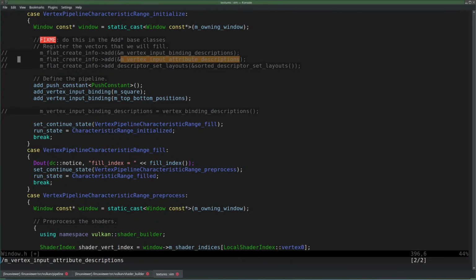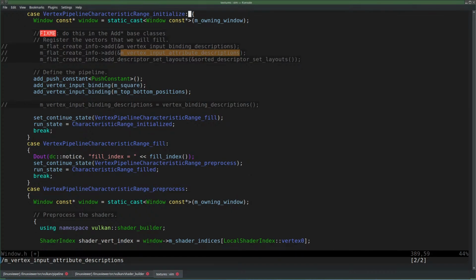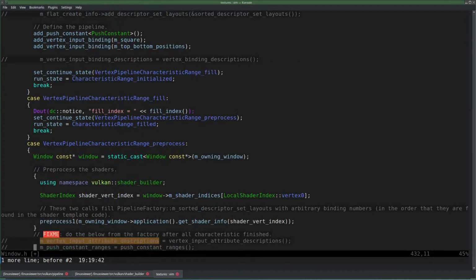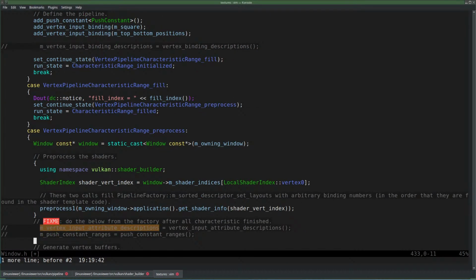Yeah, so next I'm going to do the vertex input attribute descriptions one, which is hopefully still, what is this? I'm pressing J and it jumps to the top. Looks like caps lock is on. It was on. Nobody knows why it was on. Undo. Redo.